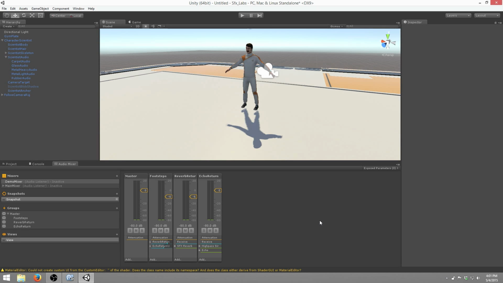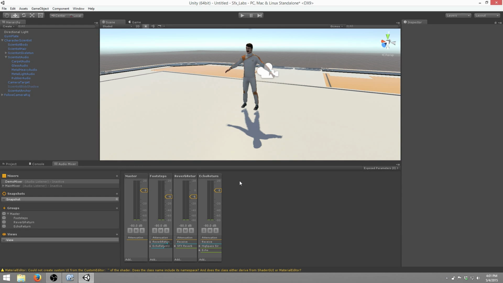All right, let me just take a quick look at that. So what he's trying to do, since the chat doesn't seem to be blowing up too hard, is he's trying to control the mixer via script. There's two ways. One is using snapshots, which is going to control the whole mixer.